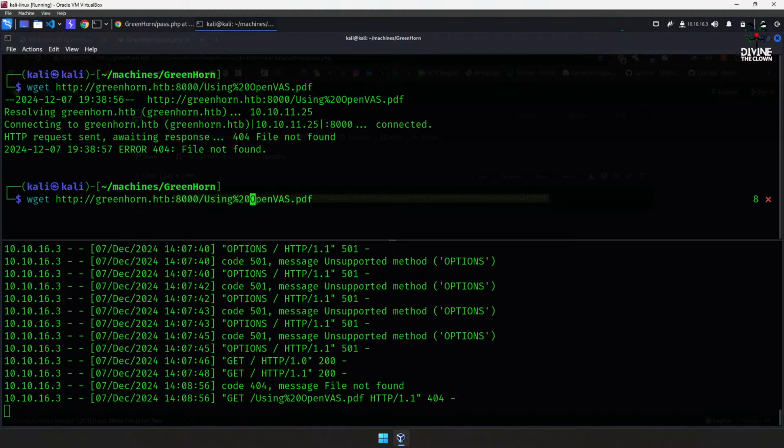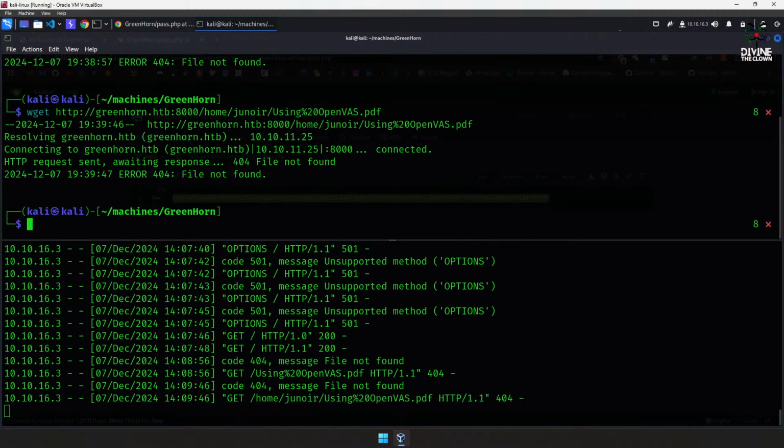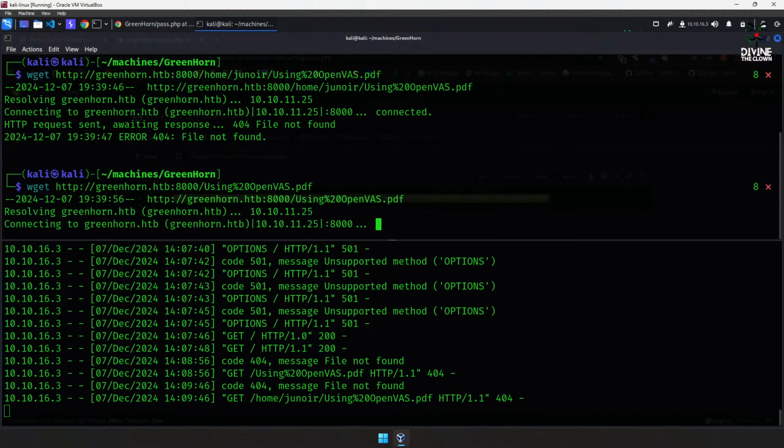Using, because we have started it on the right place. We are on 8000. Let's see if we have to do this home/junior, I guess, JUNIOR/enter. Yep, that's not a problem here. So we have to download it from here.